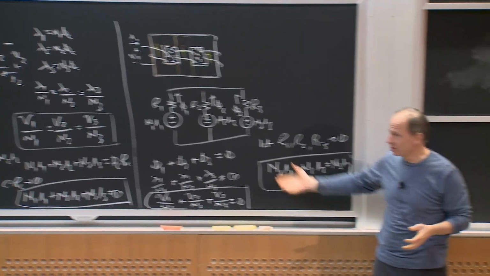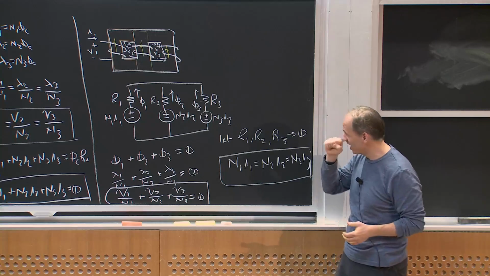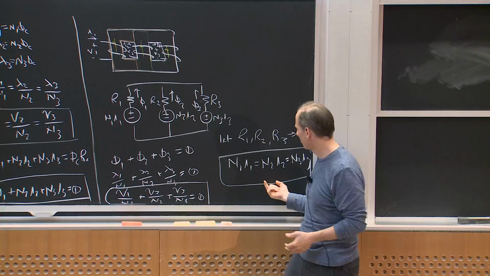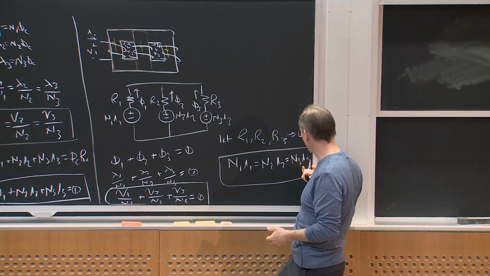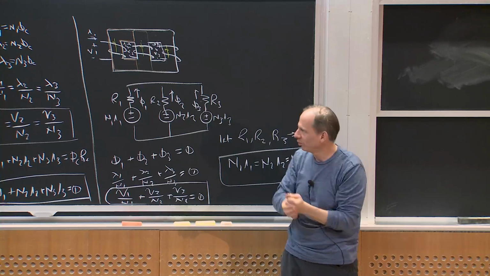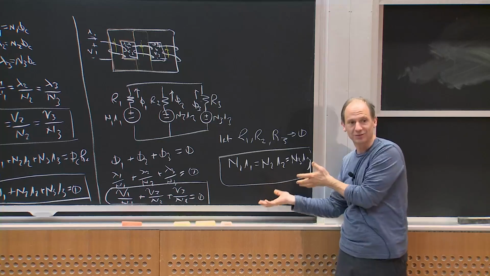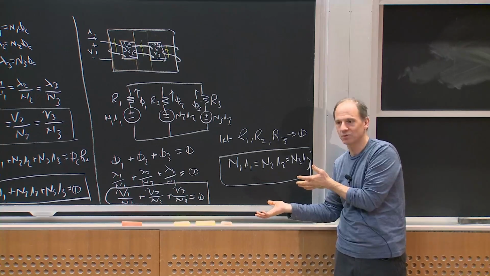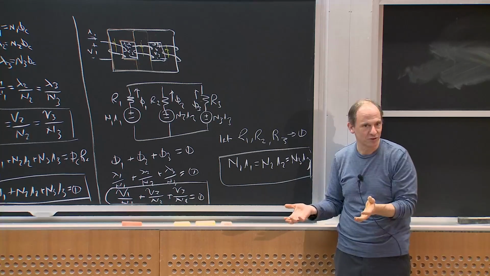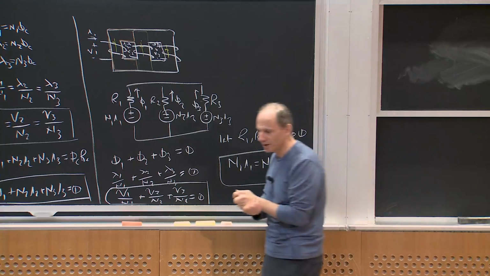This structure is less used than the other structure, but it's actually quite widely used. Why? Because there are certain cases where maybe I have different parts of my circuit, and I want to force them to all have the same current. So if I have N1 equal N2, equal N3, I can force currents to split or be matched. If I want to match voltages, that's a great transformer structure. If I want to force currents to be matched, this is a great transformer structure. Okay, it just depends what you want to do. And of course, with many windings, there's all kinds of stuff you can do. There's all kinds of magnetic structures you can and might build for different applications.